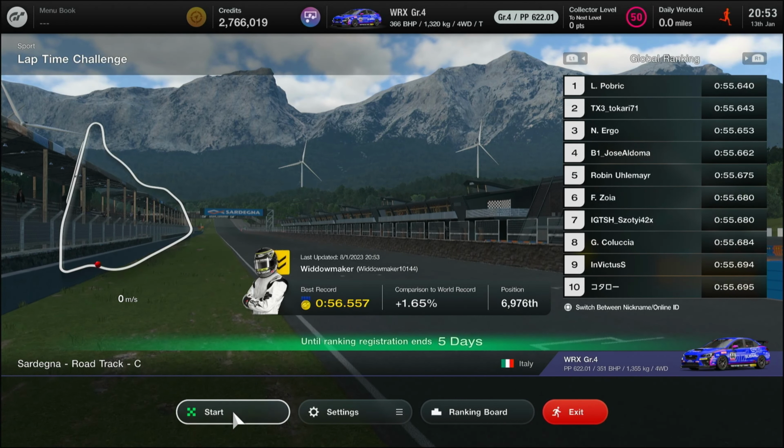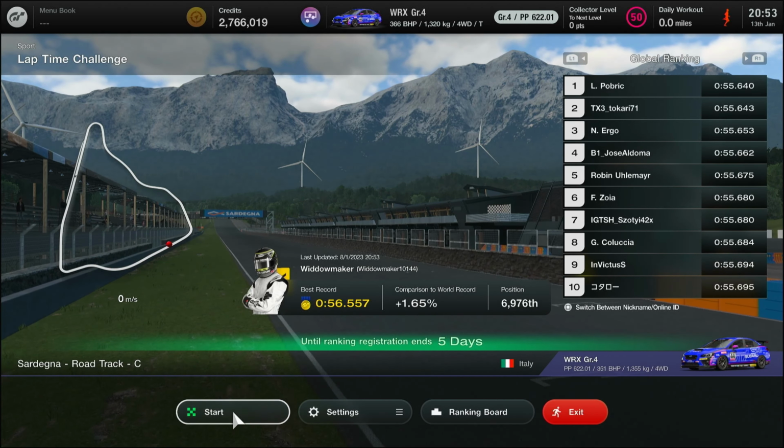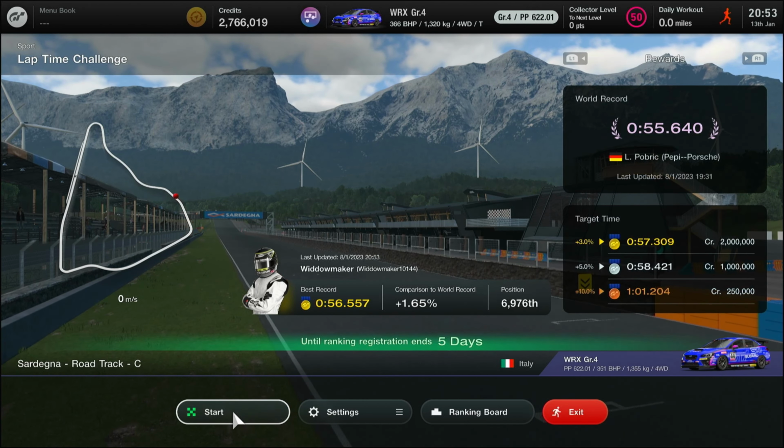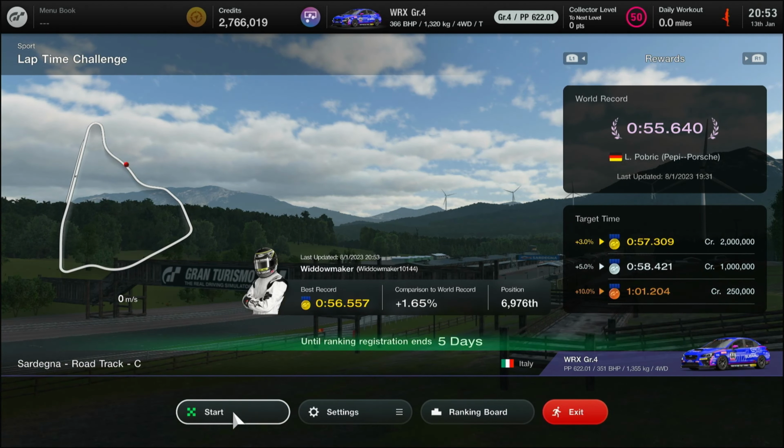Today we're looking at how we're going to improve at the lap time challenge. The current one is Sardegna track C, and we've got a 56.557. We're in the top 1.65%, the top 7,000. We're looking to get in the top 5,000 and top our friends list.